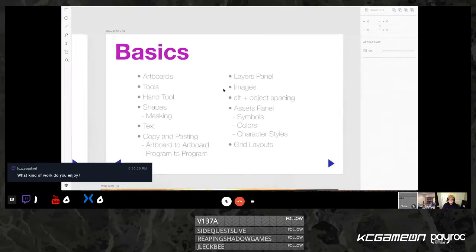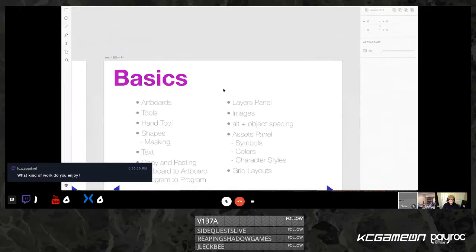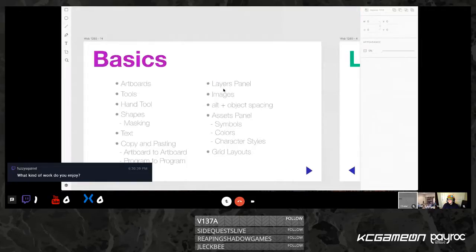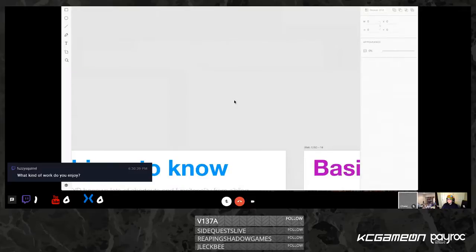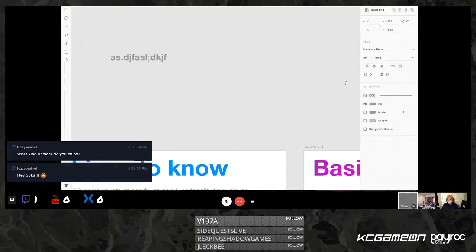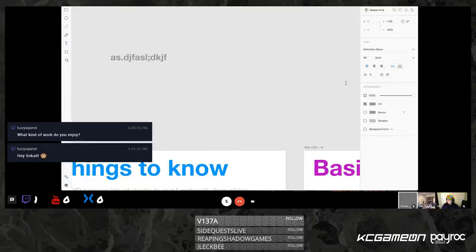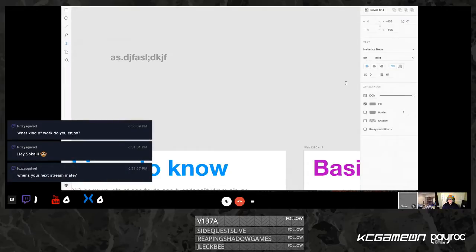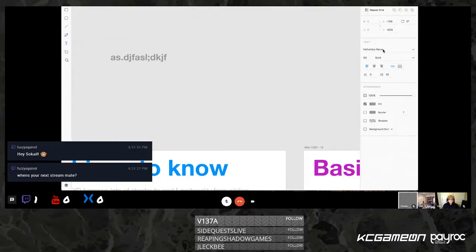Moving on to text. Text is pretty simple. It's kind of like your standard editing. On the right-hand side, the text panel will pop up. It has your basics with font size, font weight, your alignments, your justification, the kerning, leading, and then obviously font family.